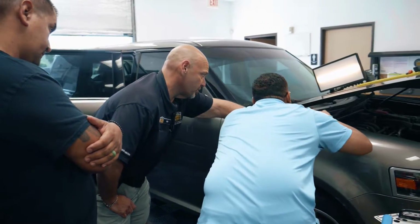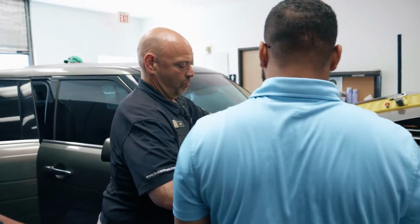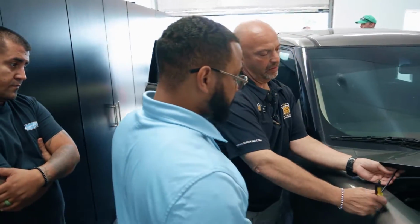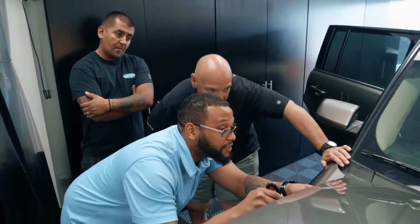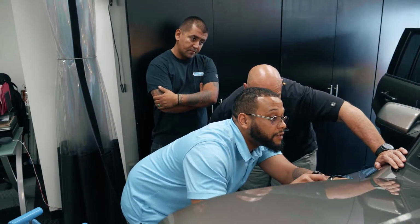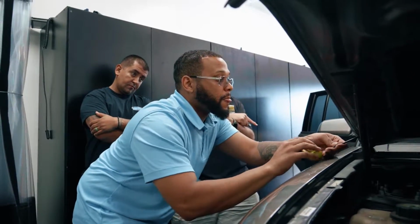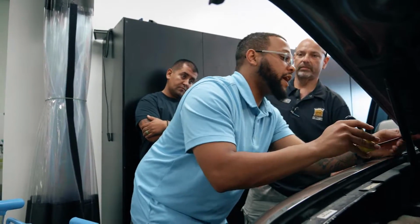Because of how close to the fender you are, you can take that ratchet, ratchet that up like that, then slip back in there where you were, and that gets you up away from the fender to give you the leverage that you need. Gotcha. And if you need to, you can even turn it over all the way, spin your ratchet handle around the other direction, so you can put the tip in from the other angle. Gotcha.